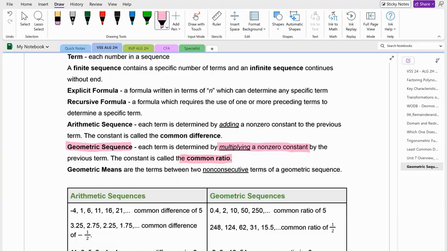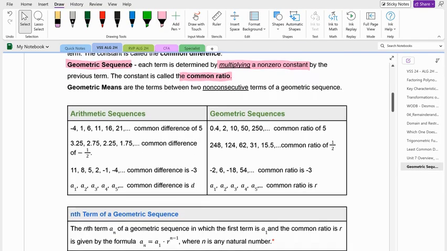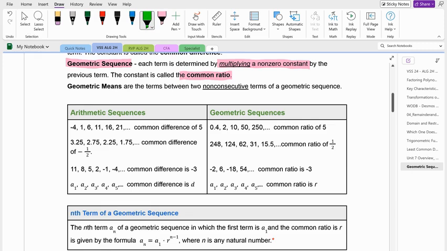And so this is going to cause us to have some exponential growth. If the number we're multiplying by is greater than one, then the terms are growing, they're getting bigger. If we're multiplying by numbers between 0 and 1, then we are generating exponential decay. The values are getting smaller, they're approaching 0 usually. So we call that number that we're multiplying by the common ratio. That's here as well. So there's the common ratio.